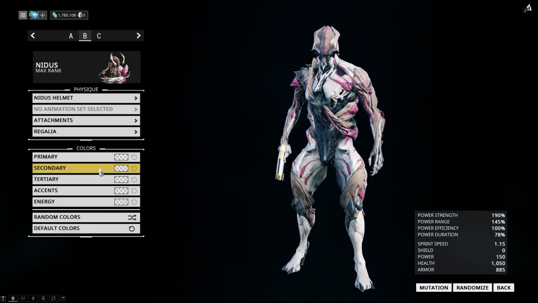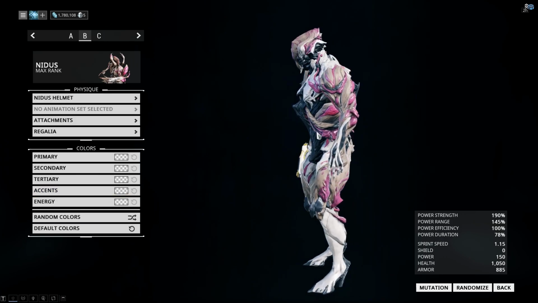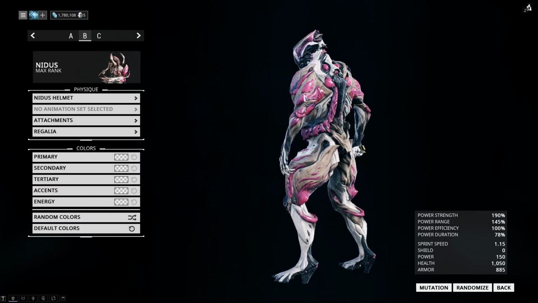So, his primary, secondary, and tertiary colors affect this white, that's his primary. His secondary affects this tan on his leg, and his tertiary affects this black that you're seeing. His accent color affects this sort of, I'm going to call it his blood, or like his flesh. It affects all of that.